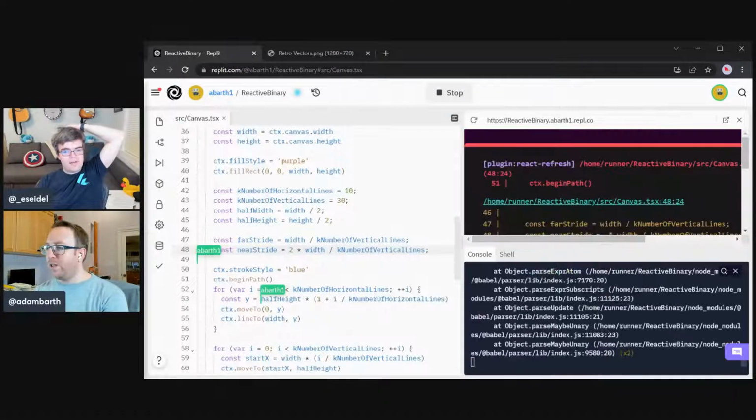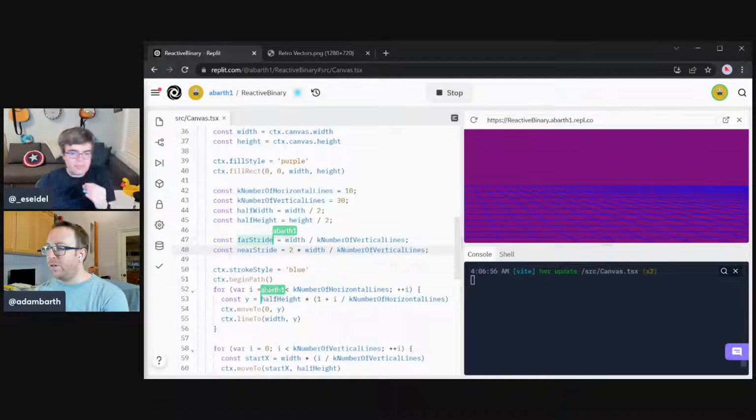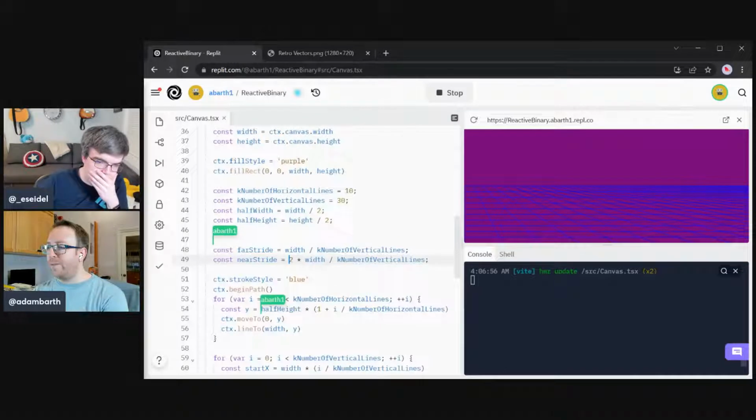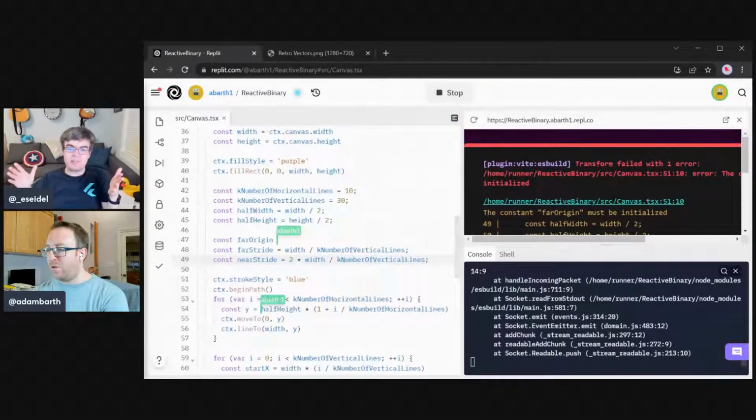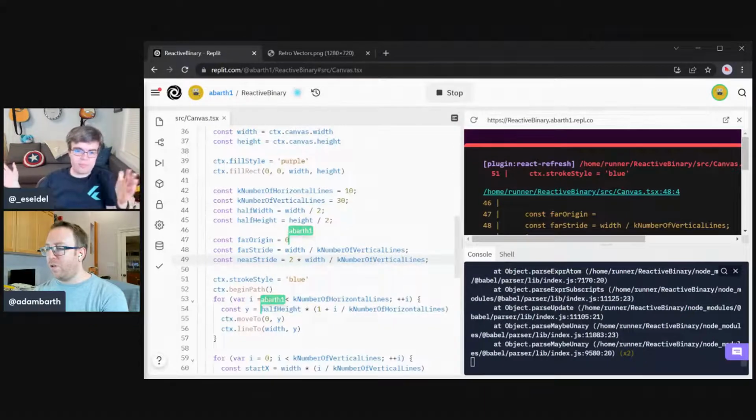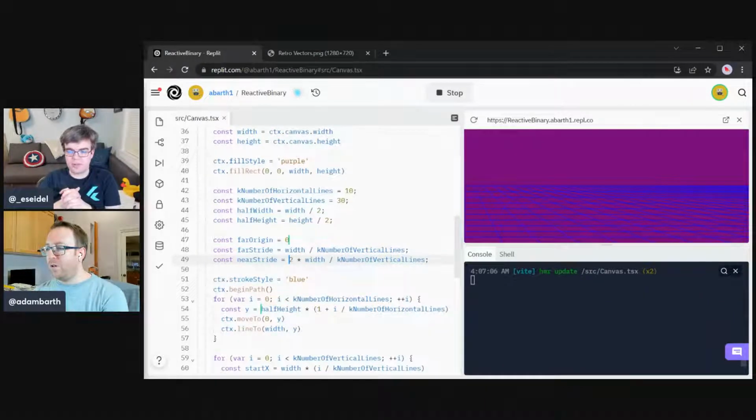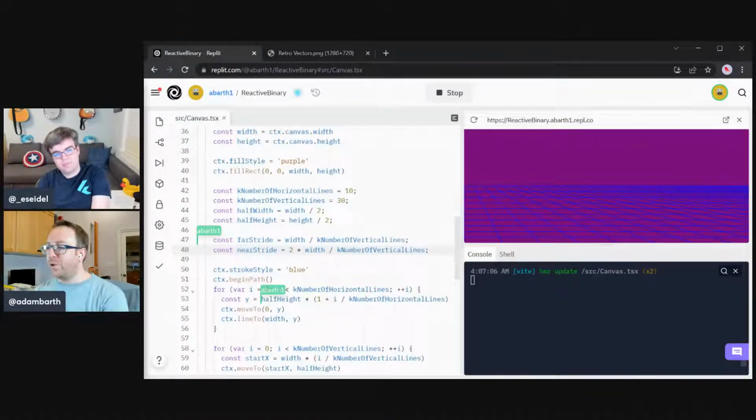Okay. So now we need the far origin, right? Well, you actually want the origin, quote unquote, to be the middle, and you want to go positive and negative from that. Oh, I see what you're saying. Right? You want it to be centered. You want to start at minus number of vertical lines over 2, while you're less than vertical lines over 2.